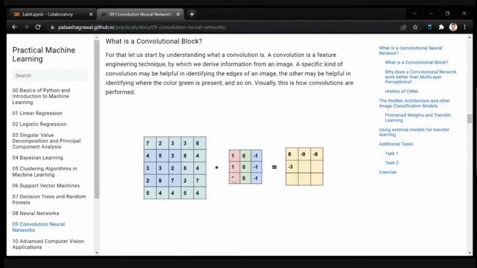You see 1 over here. So 1 multiplied by a positive value will give you a higher value, and -1 multiplied by a negative or smaller value will end up in the entire result being a higher value. That's it. And so in computer vision, white pixels are usually high values and black pixels are low values. So this kernel would essentially be good at identifying white to black transitions.